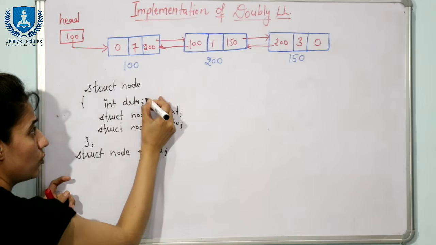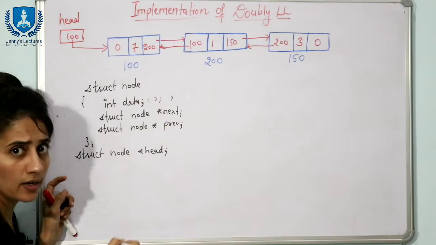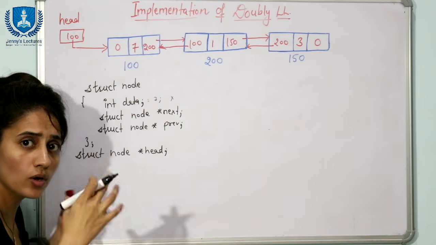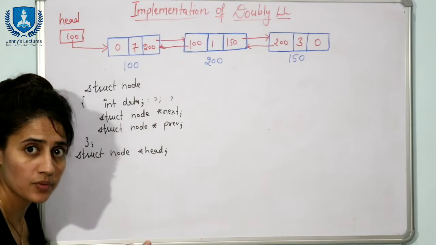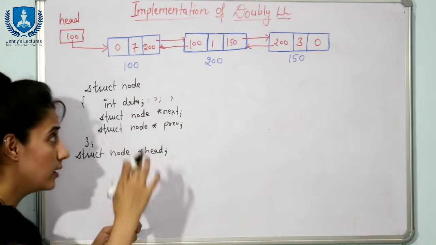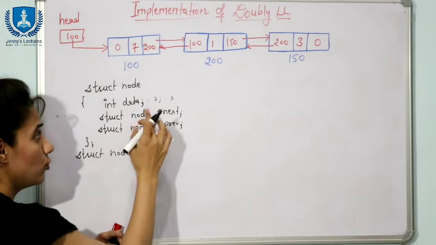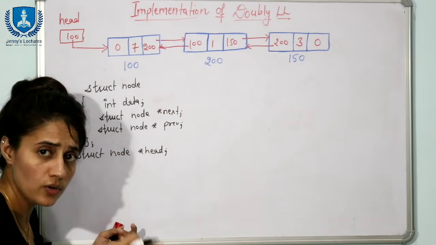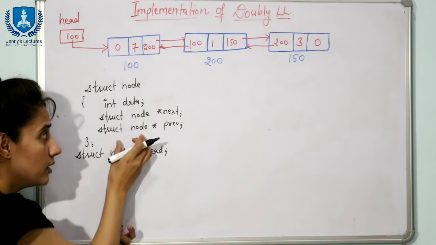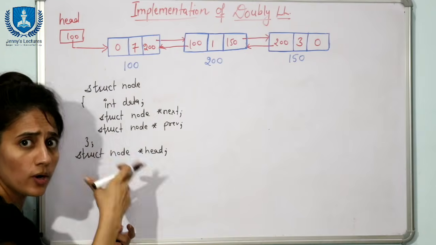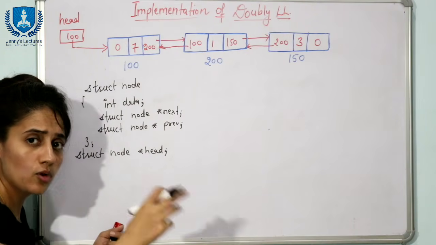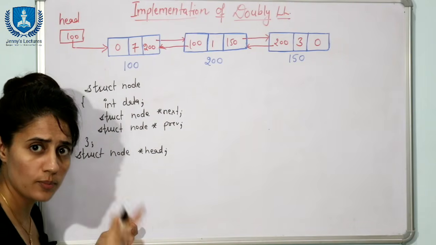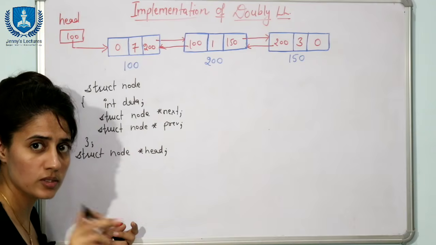See, here you cannot directly write 7. This will give an error. Why so? Because when you write this, it means you have just declared, you have just defined your own data type. The memory has not been allotted yet. Fine. So you cannot store any value here directly. First of all, we will declare a variable, either a variable of this struct node type or a pointer. Using that variable or that pointer, we can access the members of the structure. So I hope you know the concept of structures, how we can use structures in C language.